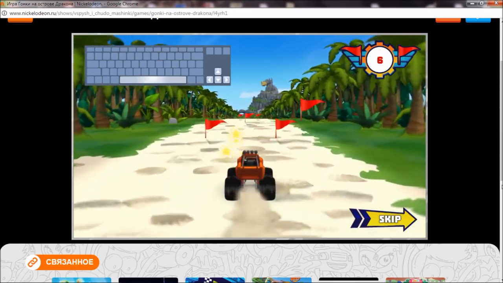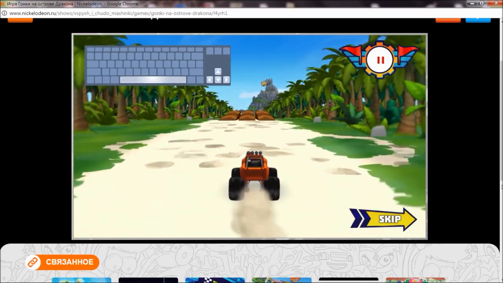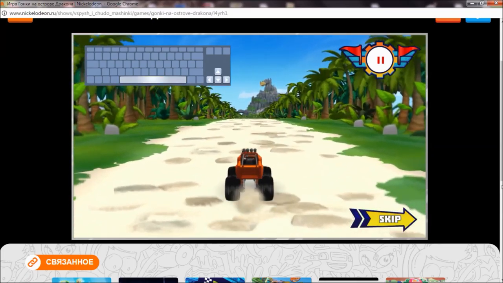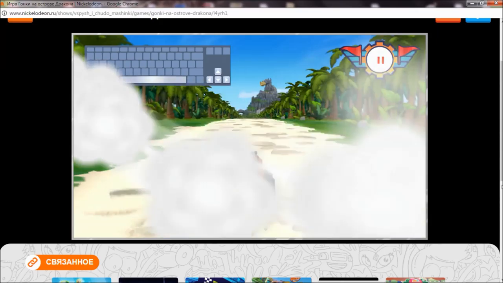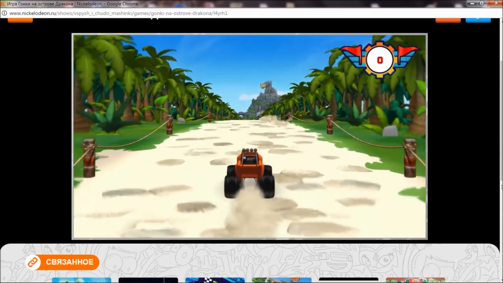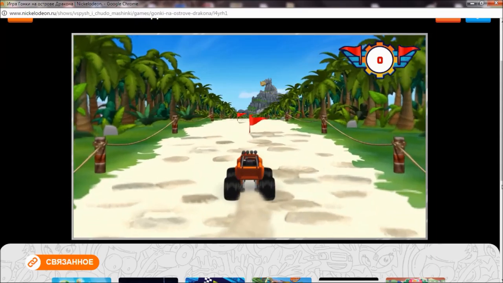Yeah! Right on! Awesome! Take the ramp to jump. When you jump off the ramp, use the keyboard to press the space bar to do an awesome trick. Nice one! All right, it's time to race. See ya, Blaze! We're coming for you, Crusher. Let's collect as many flags as we can along the way.